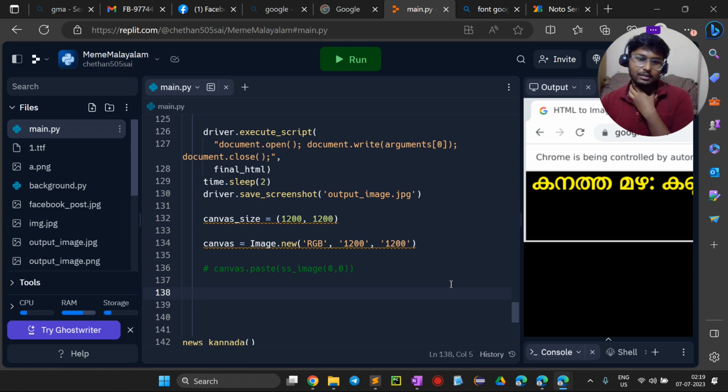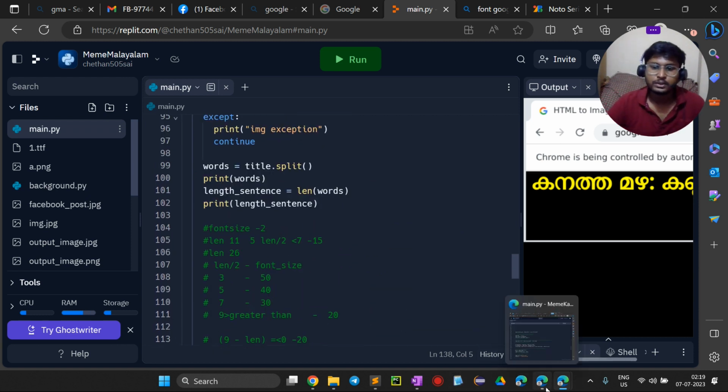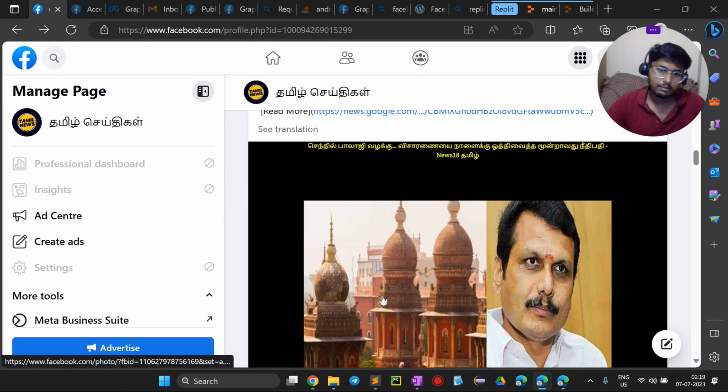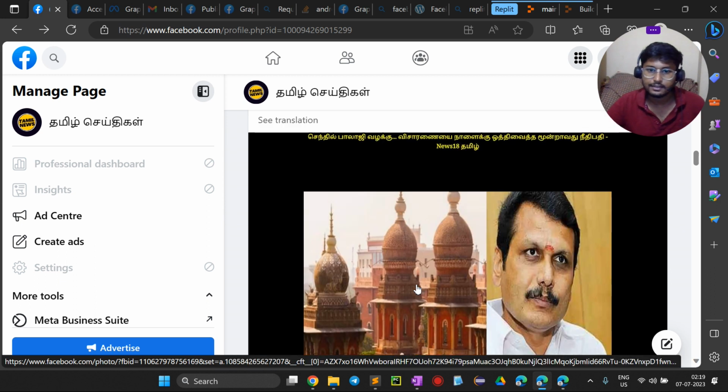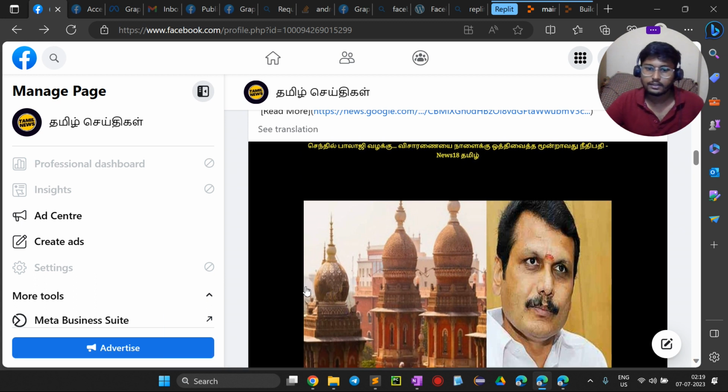Since we have this ready, we'll go back and try to resize. Whatever the idea that we have for this is that not every image would be in this kind of a size.